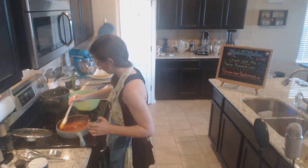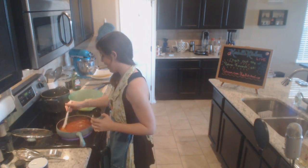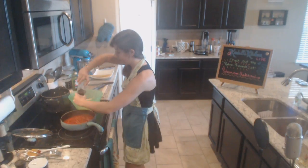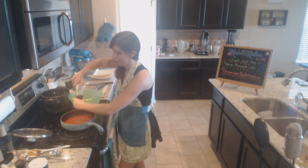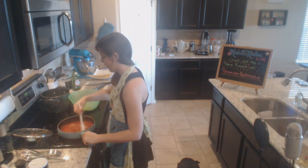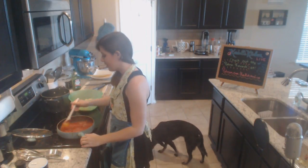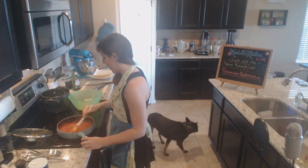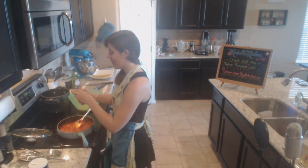I don't want to go too crazy with the salt because the hot dogs are already pretty salty. The whiskey in there is really good though. My mother used to make this sauce with a little bit of brandy - I'm not really a dark liquor person so I'm not the best to compare the two. I remember the very first time I tried to make this sauce on my own, I called her frantic and asked how to make it taste like hers. She said, 'Did you put alcohol in it?' I had no idea, so she told me to grab whatever dark liquor I had.